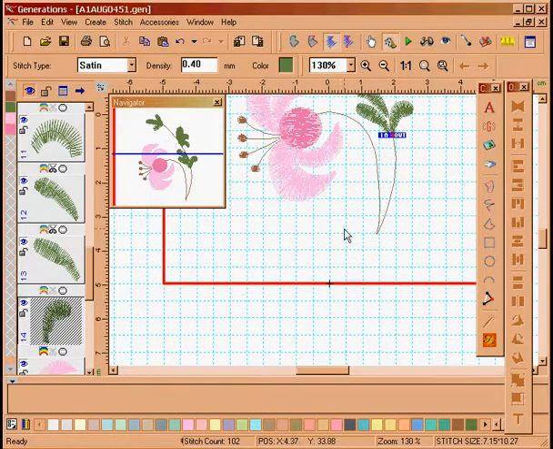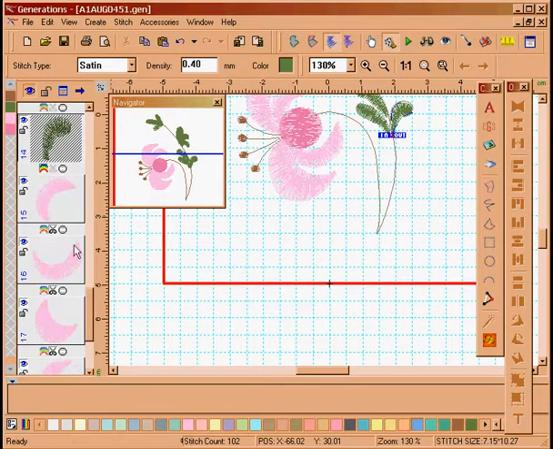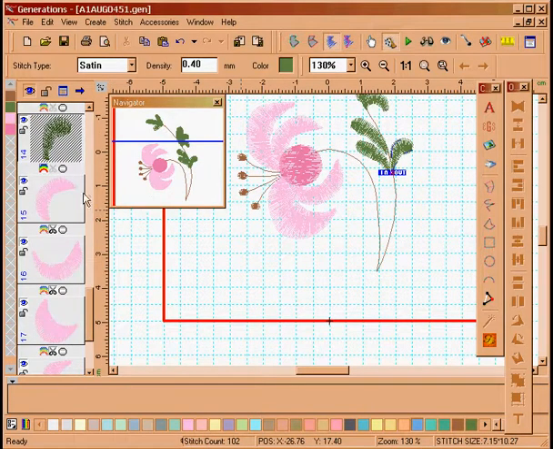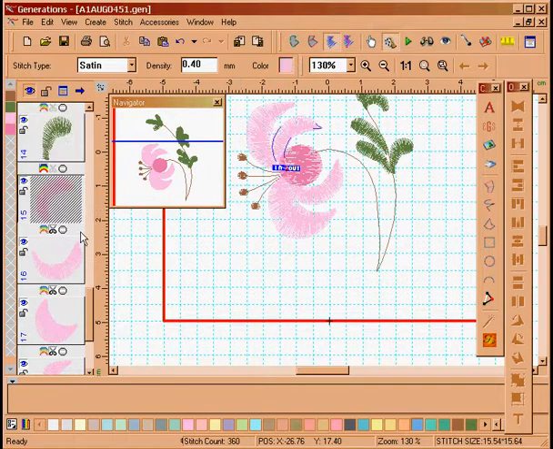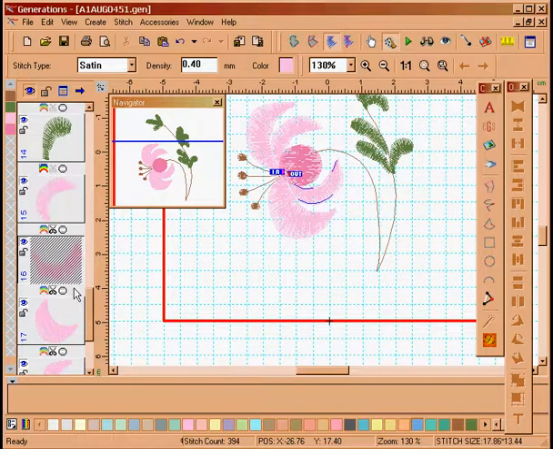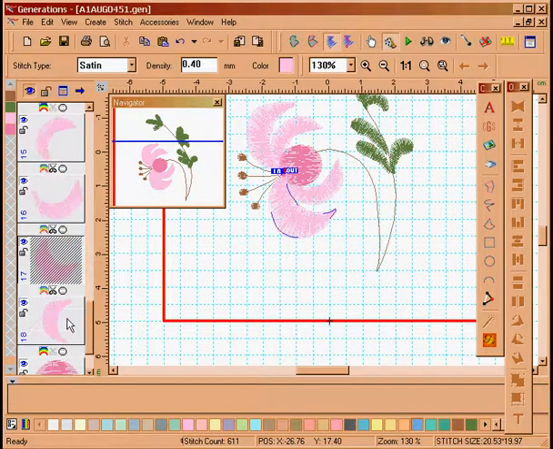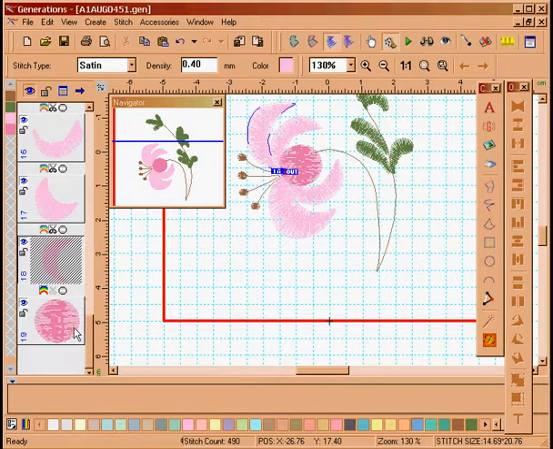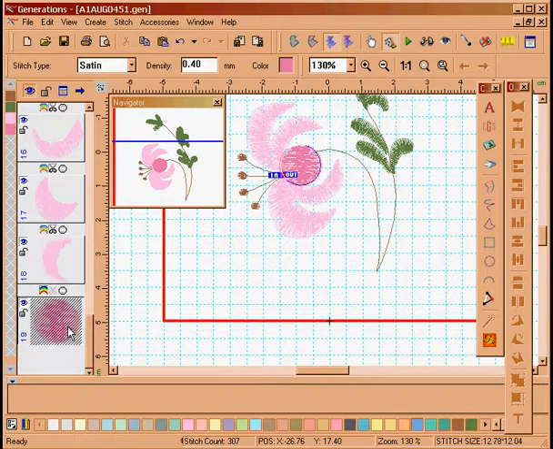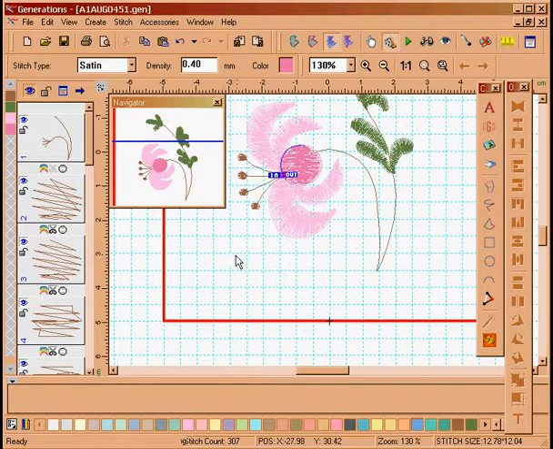Next, we have the parts of the flowers. Again, I've moved that with the in and out to the center, and the same with this part of the flower as well. Okay, now all that's left is, if you aren't in the right order of these to stitch out, then it's very simple just to change the order down here.